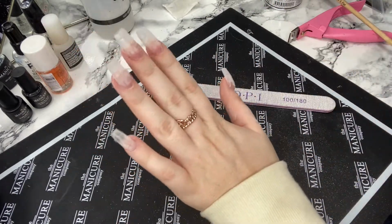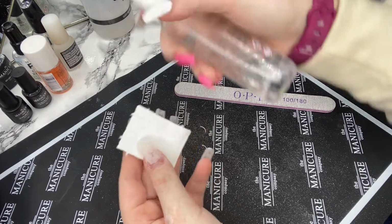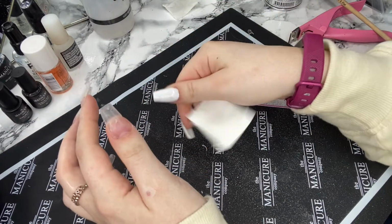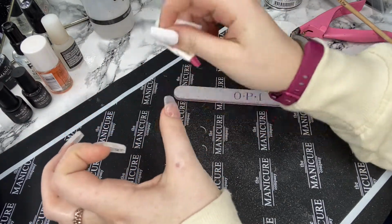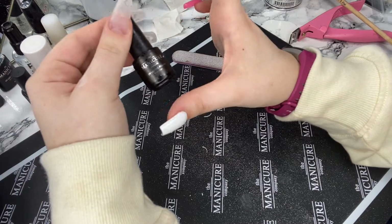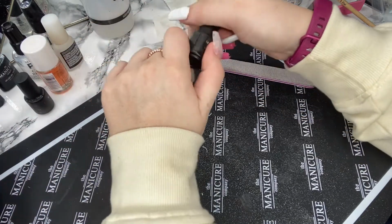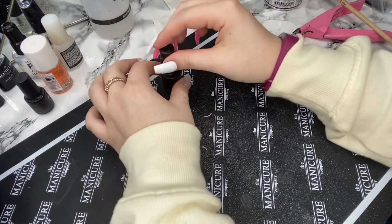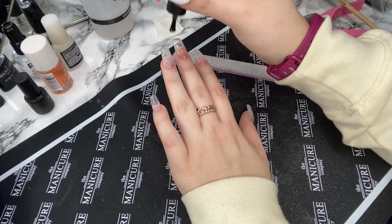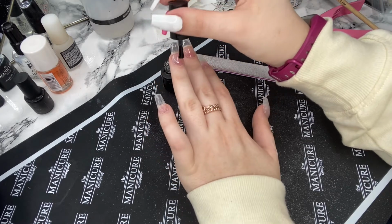Okay, so now that they're all filed and everything is into place, again, I'm taking another lint free pad and the Pro Prep and getting all that dust, any dirt, anything like that, off the nail bed and the tip. So now what I'm going to do is take the Manicure Company base coat. I got 2 tiny ones because they came in a little set with a colour. I'm just going to take the base and generously apply it to the nail without getting it into my cuticle.